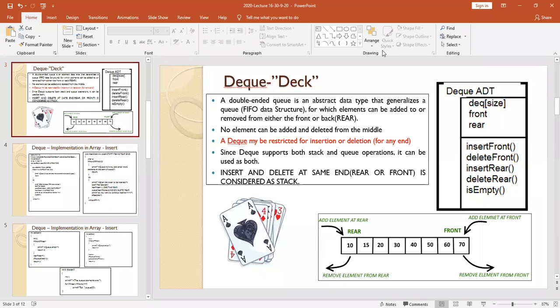So are you getting it now? Understood why you are going for an increment at the front end and a decrement at the rear end?